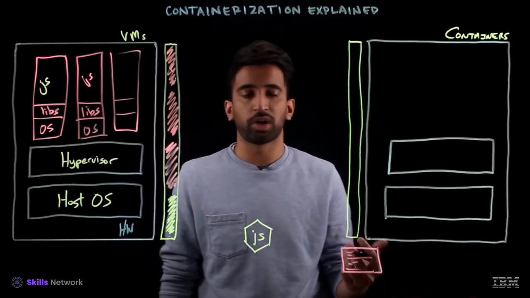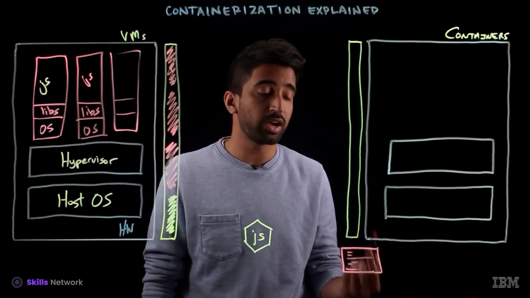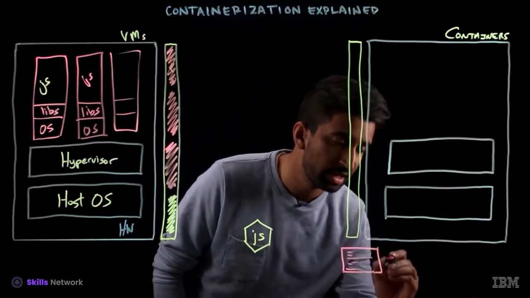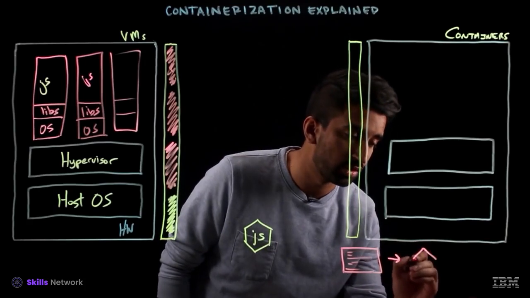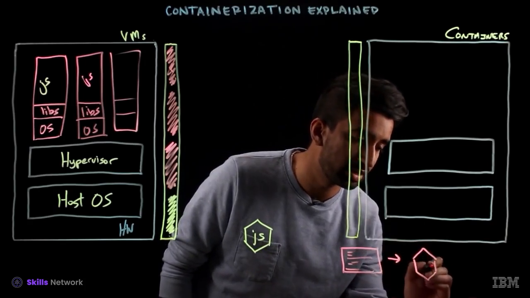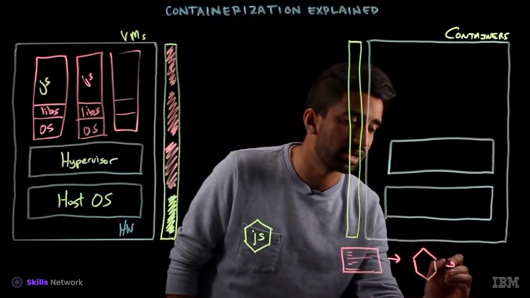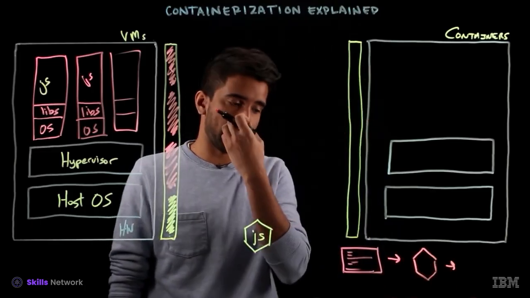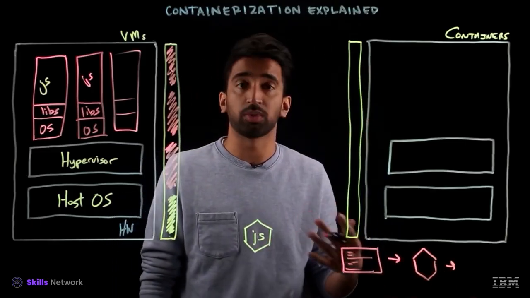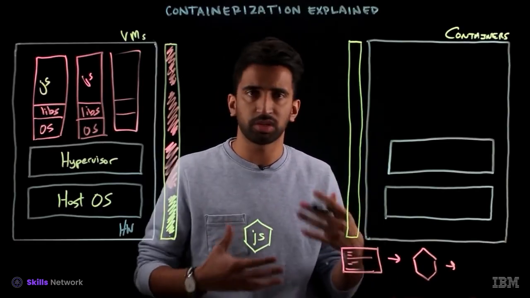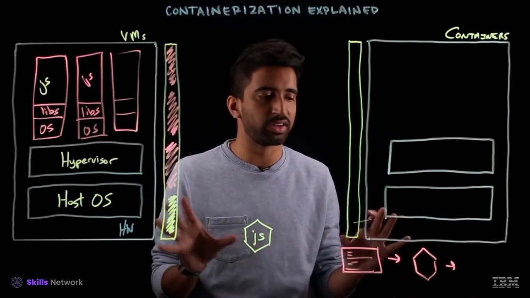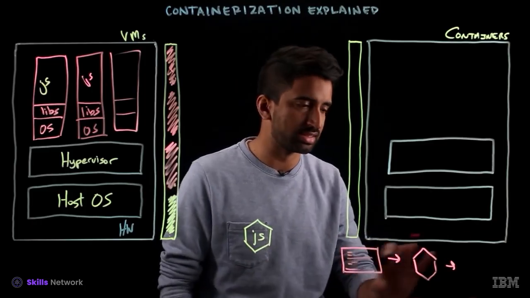So in the Docker world, this would be something like a Dockerfile. In Cloud Foundry, this would be a manifest YAML. Next, what you'll do is create the actual image itself. So for the image, if you're working with something like Docker, that would be a Docker image. If you're working with Rocket, it would be an ACI, or application container image. So regardless of the different containerization technologies, this process stays the same.